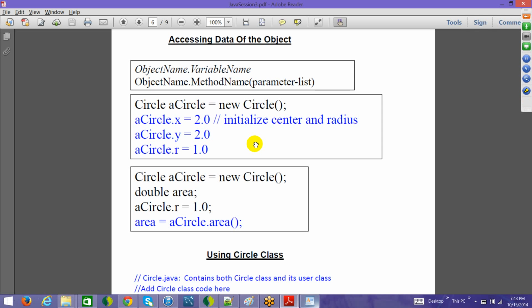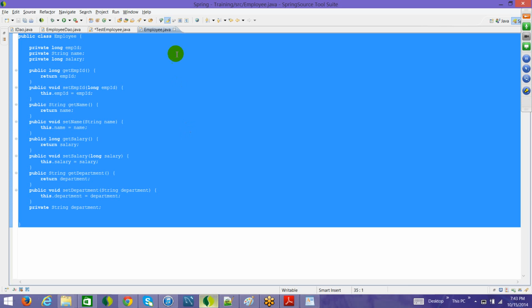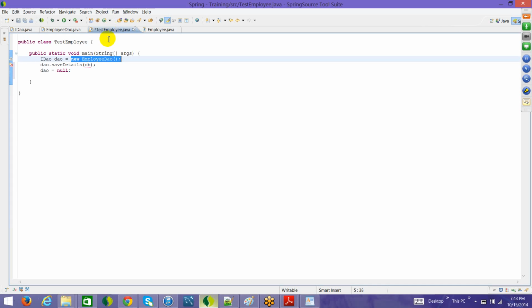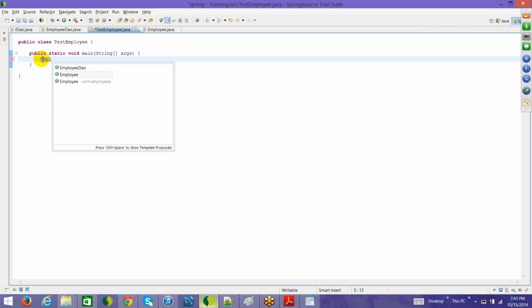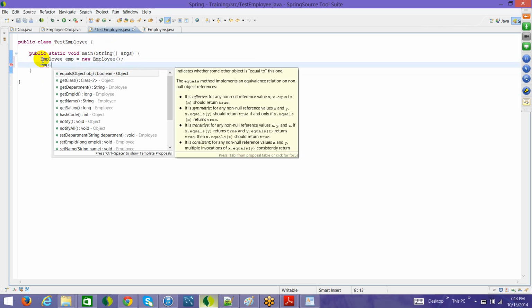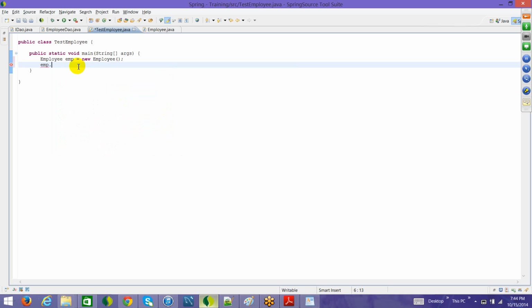Okay. Now once the attributes are out there, you can refer to them from other classes as well. As I was explaining, if I see this employee class here, in the test employee class which I have written, I can have the employee class instantiation here. I can create an employee object. Now if I create an employee object, I can access its attributes and methods here. Okay, so let's try to do it here. Now methods I can see: set department, set employee ID, set name, set salary, but I'm not able to see the actual attributes. Why is that so?